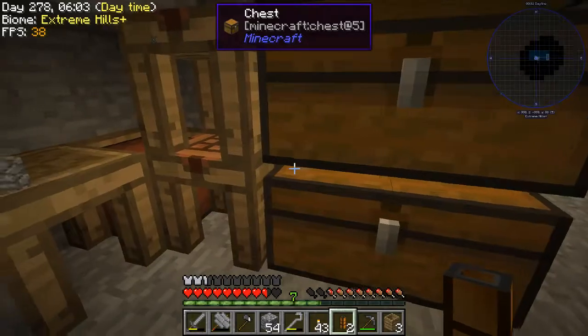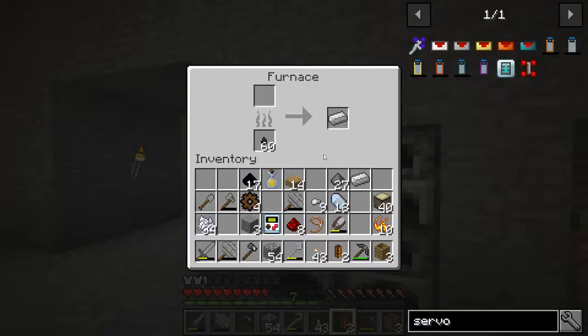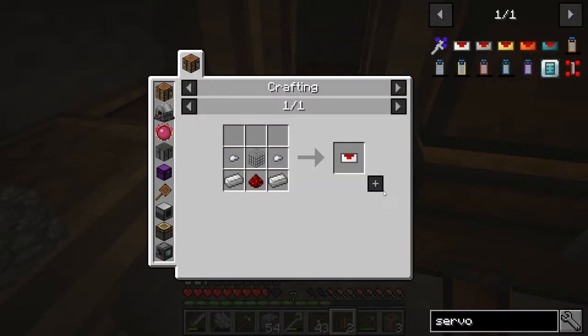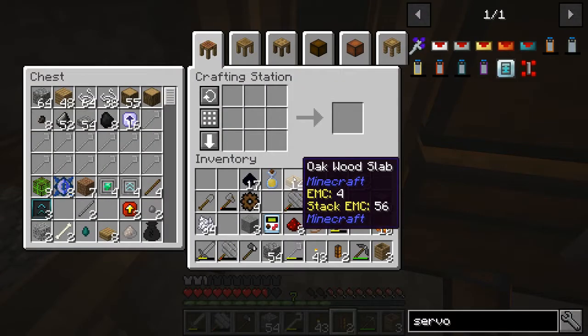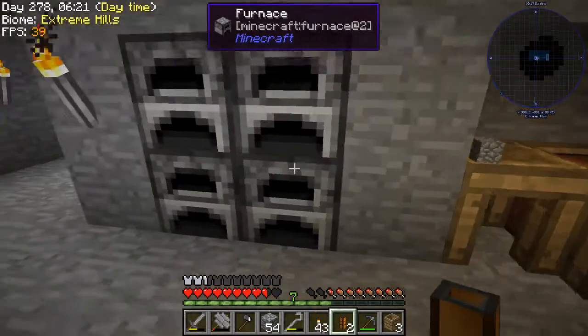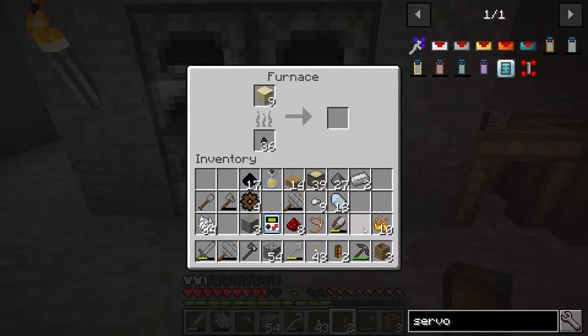So we should. Is that done already? Nice. That was actually pretty quick. We should be able to get a servo now. Missing any one piece of glass. So do I have any sand? I've got some compressed sand. Let's get you cooked up.